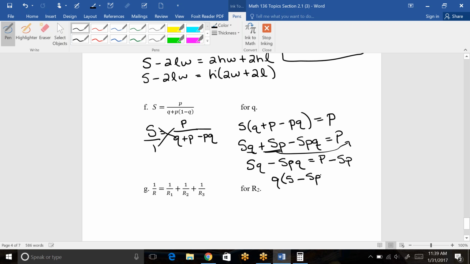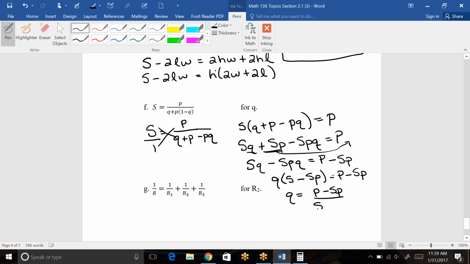And by the way, I made a little uppercase P here. You should keep all of your letters in the same case that they're supposed to be in, like if they're uppercase or lowercase, because WebAssign does not like that if you change that, so be aware of that. And notice these do not add together. I know they both have S's, but because there's also a P in this case, you cannot subtract or do anything with that. If you wanted to, you could pull out an S, but it doesn't make it look better because we're going to try to move this over to the other side to get the Q by itself. So then I would divide by that piece.